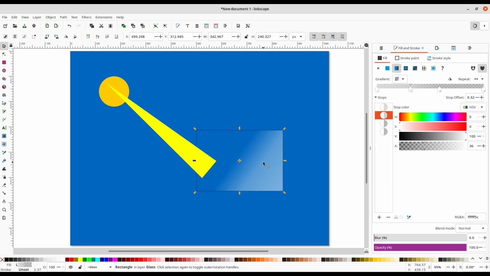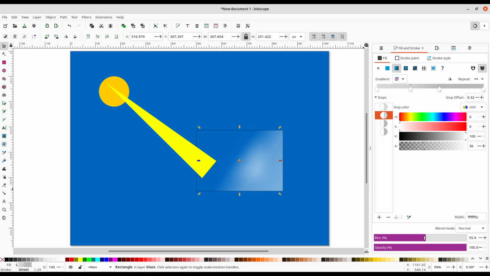So what we want to do now, I mean, this is fine if you were trying to achieve a more cartoonish design, or if you're doing comics or anything like that. But if you want something more realistic, or photorealistic I should say, what you can do is duplicate this, so Control D on your keyboard. Make sure that the width and height are locked, and then holding Shift, resize from the corner like this. About there should be good, and then you can blur it.